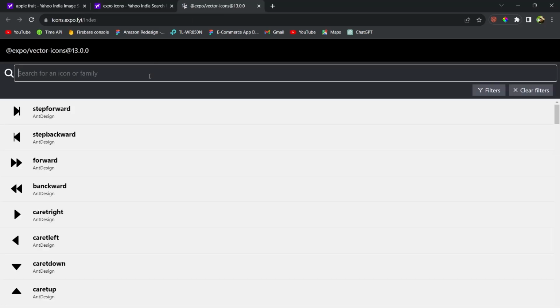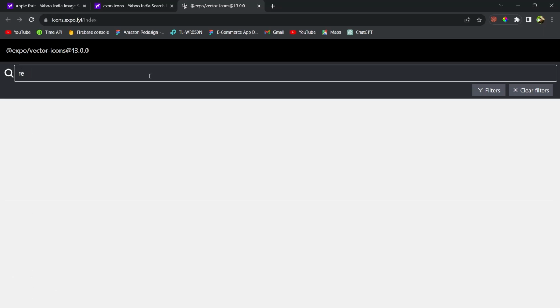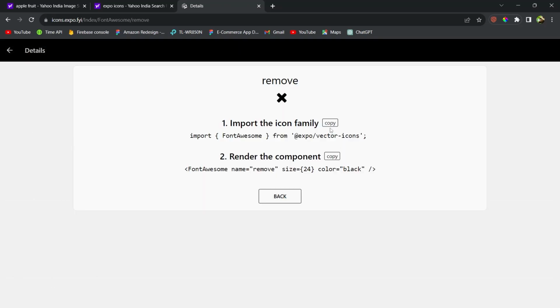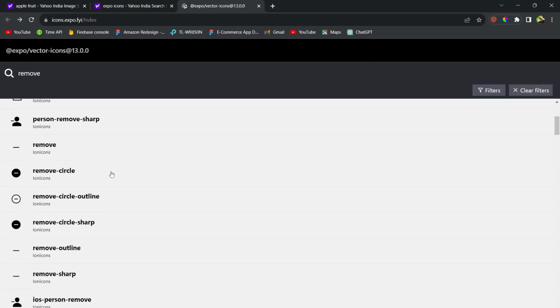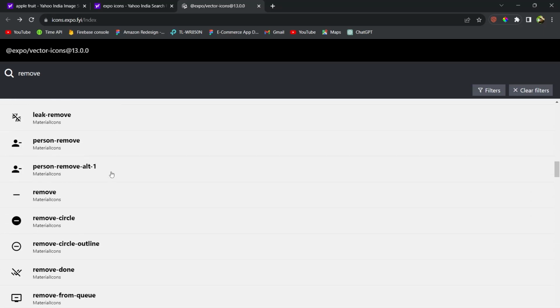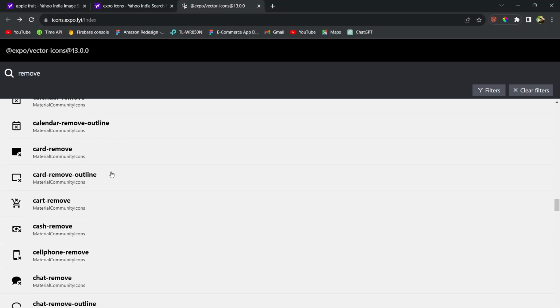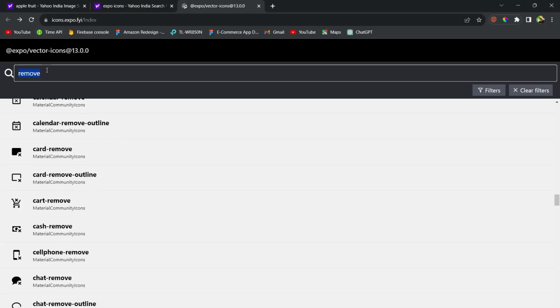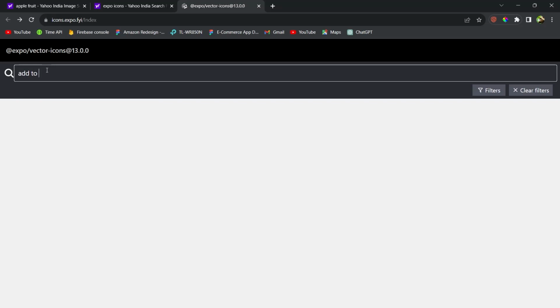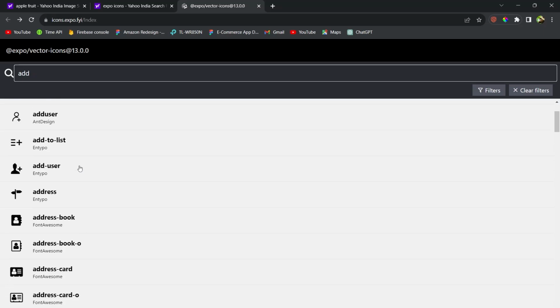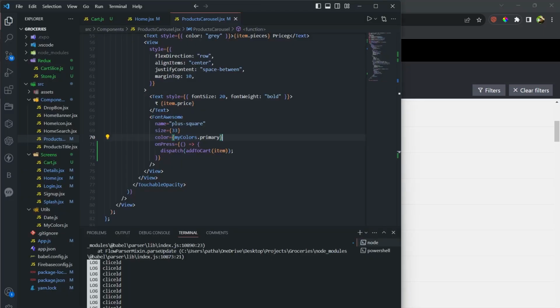Vector icon directory, and add to cart. Font Awesome.